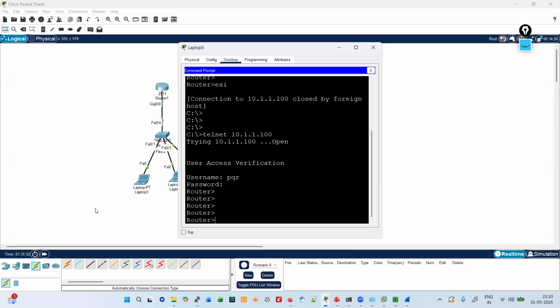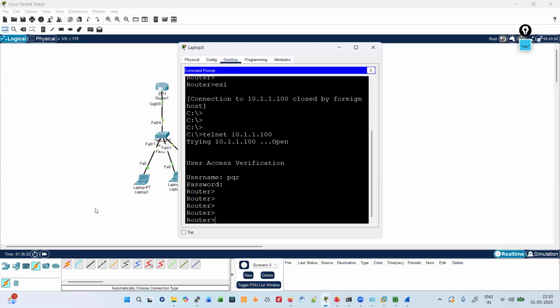Now, if anybody made a mistake, the managers can easily realize that because everybody has a different username. So if there is any monitoring software like SolarWinds and all, it will show the username. This username made this configuration, this user made that configuration, like that. So they can easily identify who made the mistake.